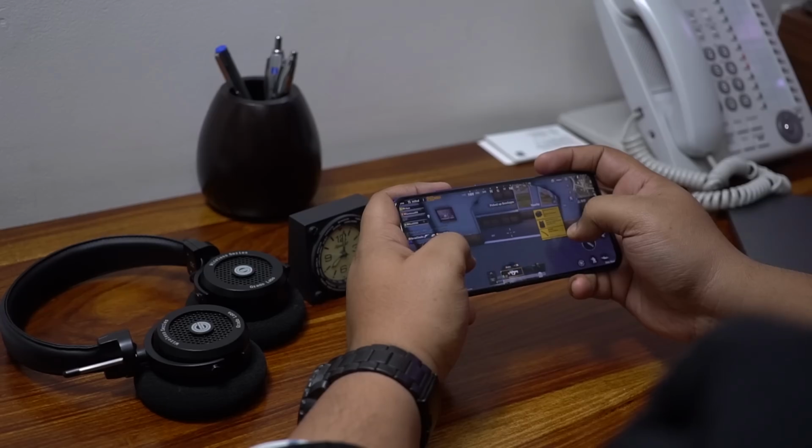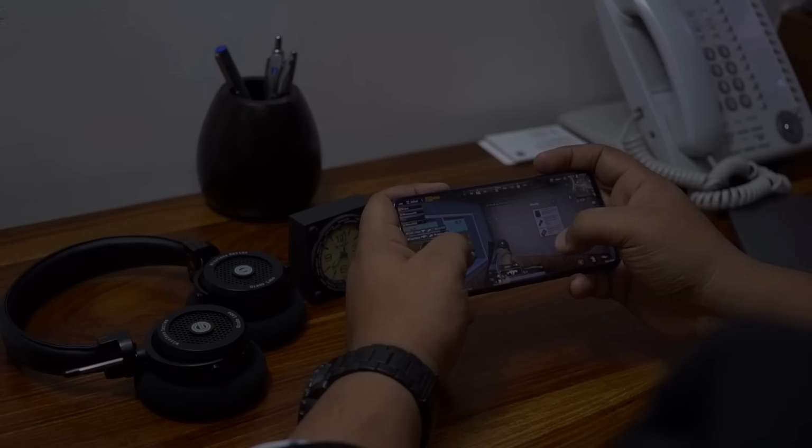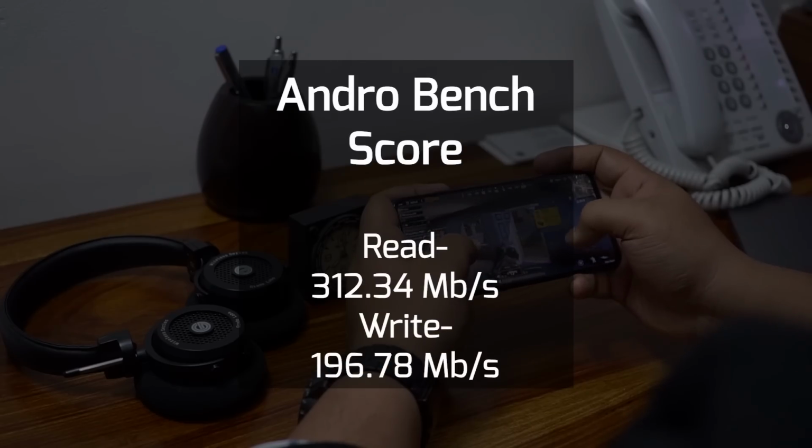I also ran the Android bench test to check storage performance, and the V15 Pro's eMMC 5.1 storage had one of the highest scores. I got a read score of 312.34 MBs per second and a write score of 196.78 MBs per second. Overall, after using the Snapdragon 675 chipset on the V15 Pro, I'm convinced that this mid-range chip needs to be on a lot more smartphones.